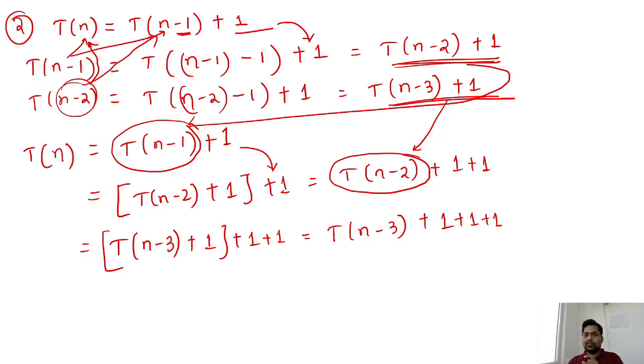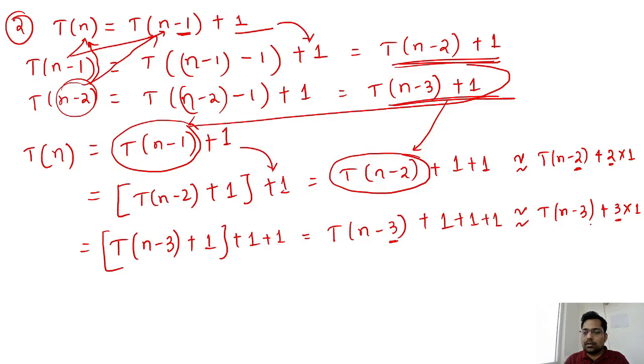Now our target is to find a pattern. Without a pattern we cannot solve it. Now you check the pattern. Here I am getting 3, here I am getting 2. It could be similarly written as T(n-2) + 2 into 1. So here 2 and 2 are common. You can say T(n-3) + 3 into 1. Here 3 and 3. If it is running for k times, similarly we solve for k times.